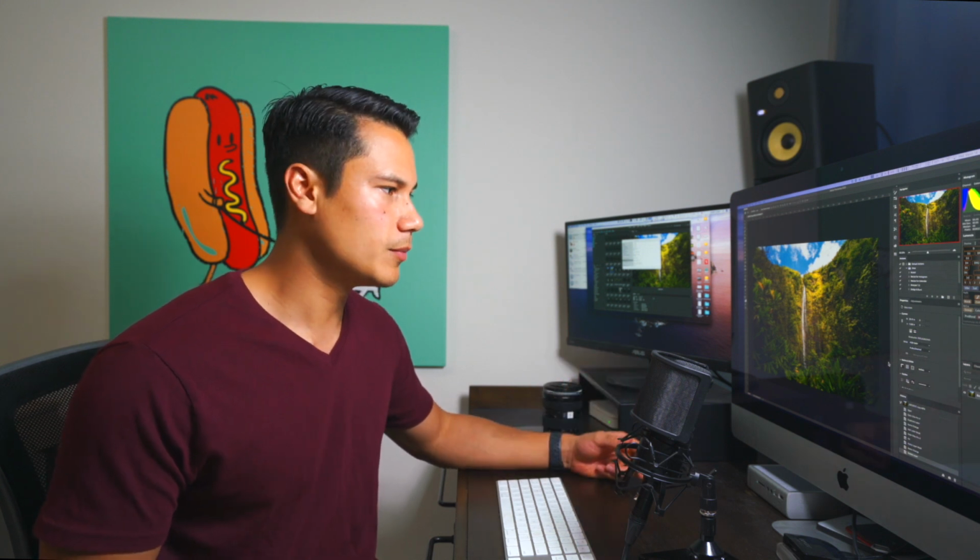Now at this point, I would be perfectly happy with the way the image looks right now, but I do have a plugin called the Nik Collection, which used to be owned by Google. Now it's owned by DxO or DOX, something like that. You can find it. It's called Color Effects Pro.